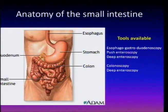And I should remind you that the small intestine is a tube that's about 20 foot long. It's wrapped up on itself, and it's completely featureless. So we don't know where we are when we're within it. And then there's a relatively recent technology called deep enteroscopy, where you take the small bowel and sleeve it back onto a scope. And that allows you to get fairly well into the small bowel, possibly even half or more of the way through that 20 feet.